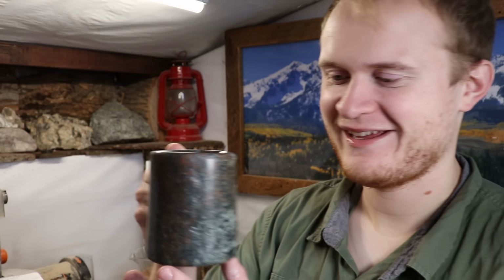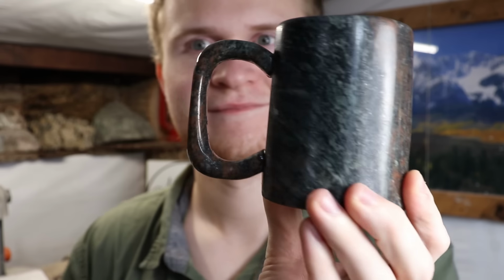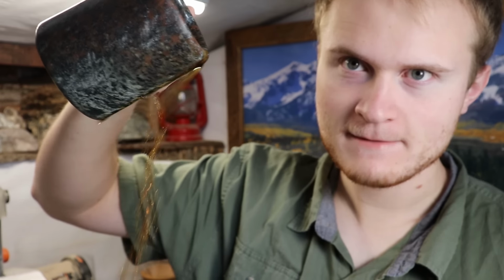Coffee out of a rock. I'm pretty happy with that. Check that out. See, it's real. Oh, natural stones making stuff out of rocks. Very proud of this project.